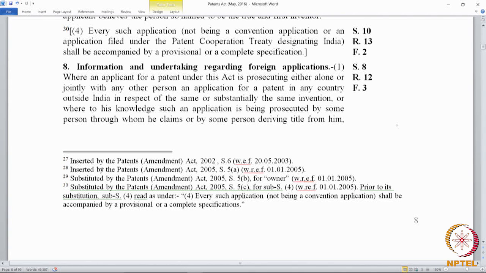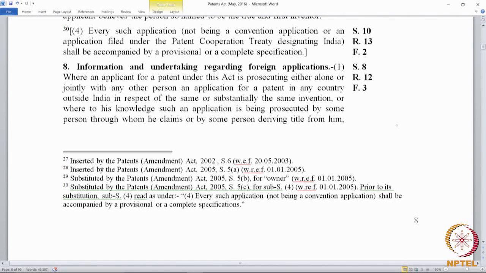Since a convention application and a PCT application cannot be filed by filing a provisional specification, those two things are exempted here. So, you will understand the full import of 7.4 by looking at 136 1A, and 136 1A clearly mentions that an international application, which includes a convention and a PCT application, shall be accompanied by a complete specification.